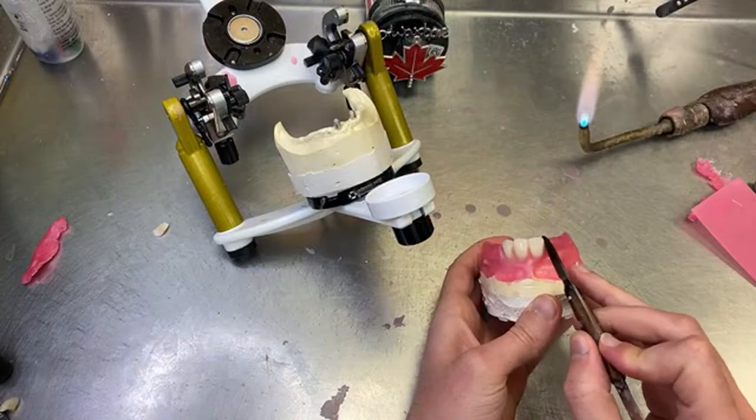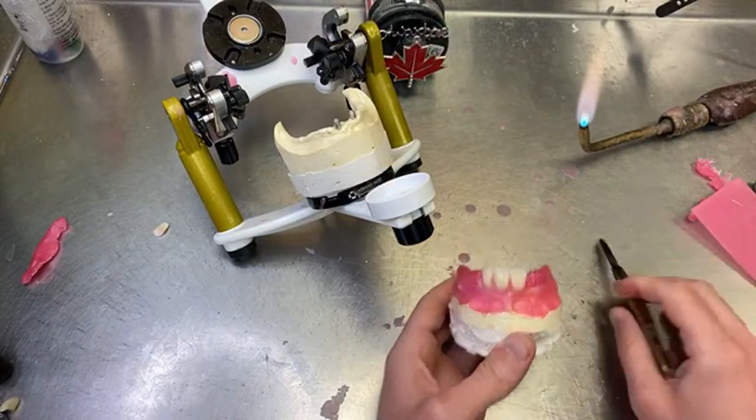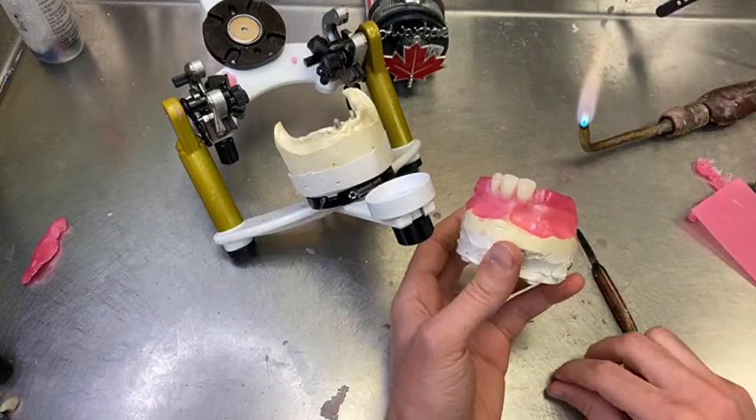My problem is the left side, because I'm right-handed, so I like to work upside down when it's the left side.